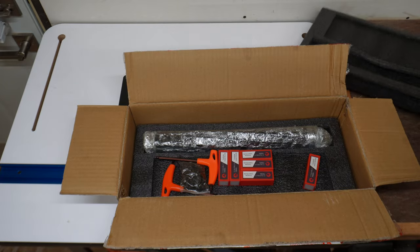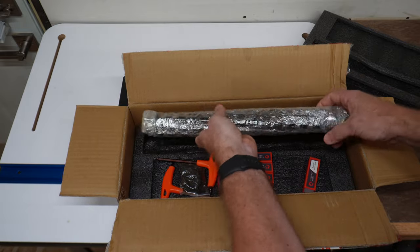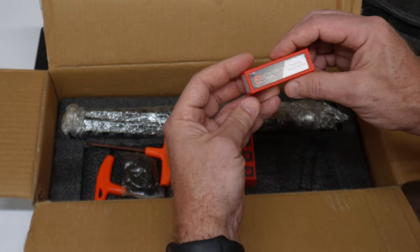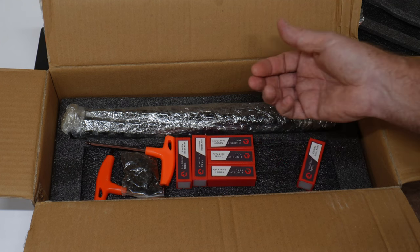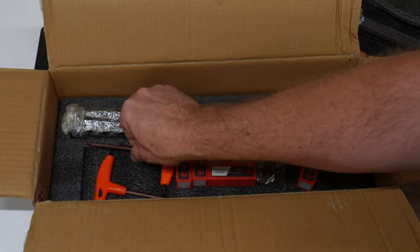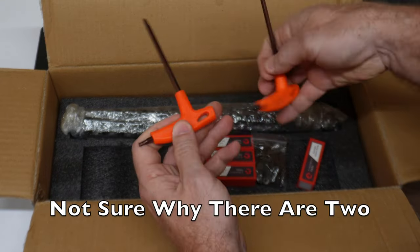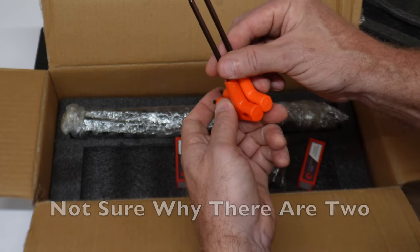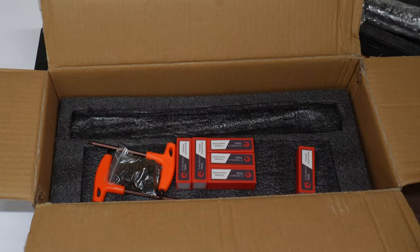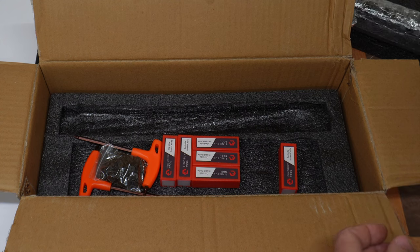Nice foam padding. Oh, that's nice. The cutter head comes without the inserts installed. That'll make it easier for installation. So the carbide inserts come packaged like that. 10 in each of these, and there's 6 of them, so you get 60 blades. That's pretty good. And these are the screws to put those in, and tools, and Torx drivers. Like two different sizes. Very nice. Are there instructions? Nope. Well, that's what you need me for.